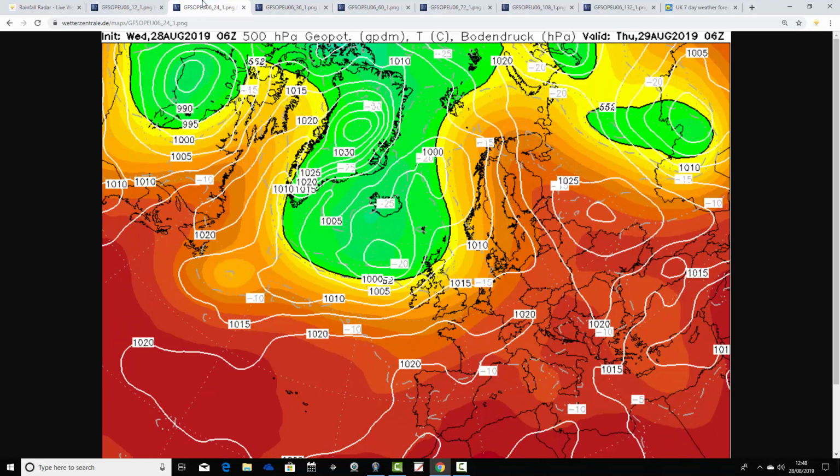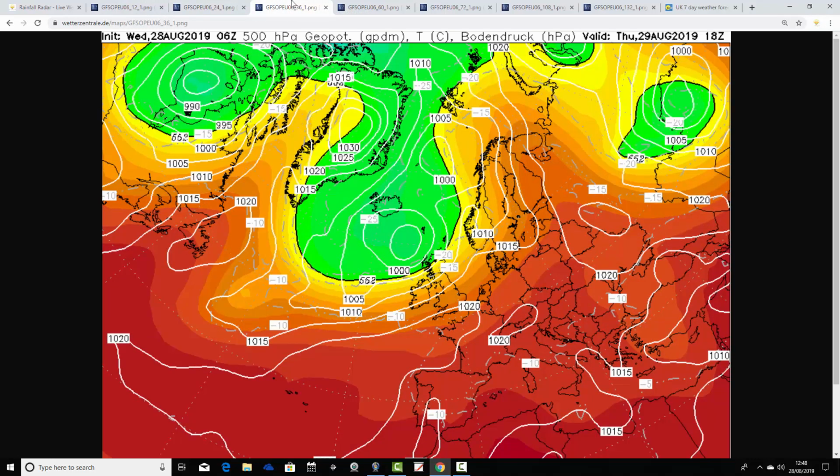Overnight tonight, those showery bursts of rain will carry on pushing eastwards and clear out into the North Sea. Then it will turn drier across most parts of the country for a time this evening, with showers pulling back towards western coastal areas. And then later on in the night, a band of showery rain will return to western Scotland and possibly down towards Northern Ireland ahead of this area of low pressure just here. Temperatures are still holding up in double figures, around 11, 12 degrees for most of us. It will be quite a windy night up in the north, but it will feel again cooler and fresher compared to the last couple of nights, particularly in the southeast.